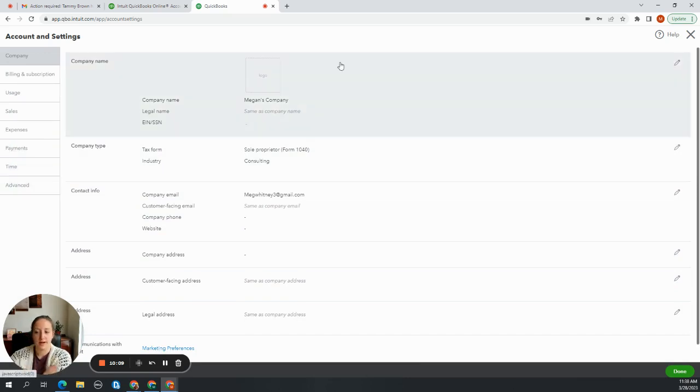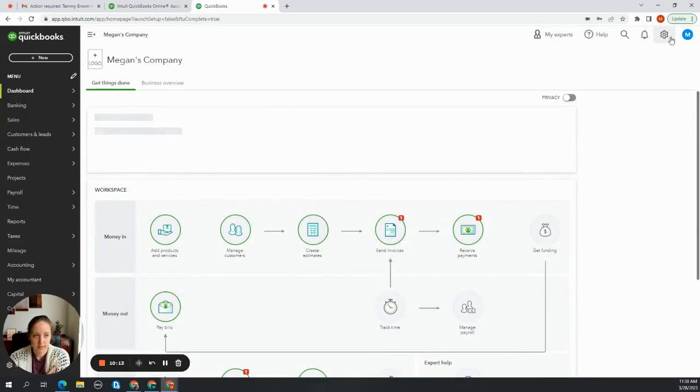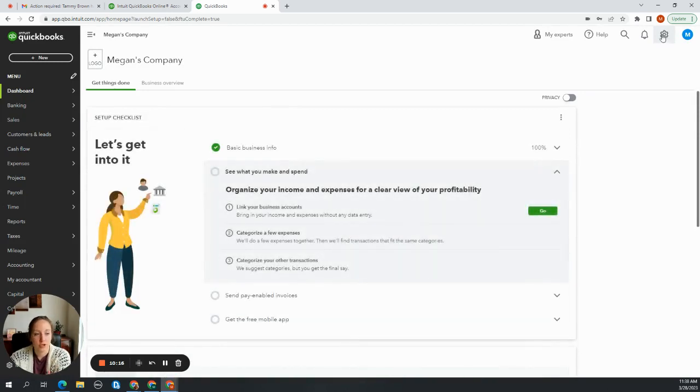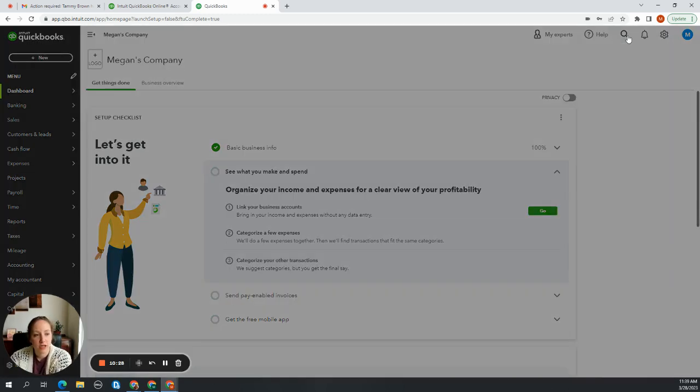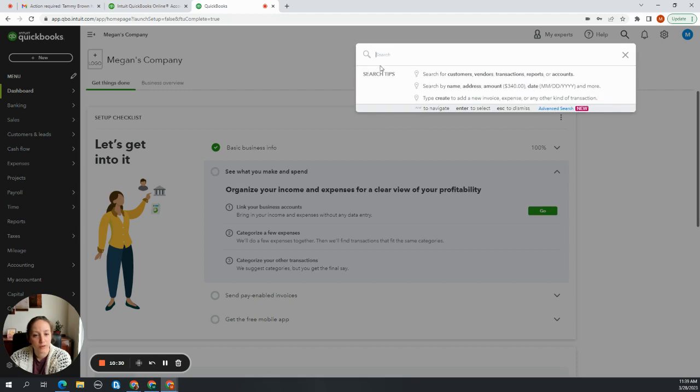You're going to be able to find a lot of different accountant settings up in here. This would be more for an advanced version of QuickBooks to get into the details of accountant settings. The way it is set up right now, I am happy with, and we will use our QuickBooks based on that. If you want to search for a transaction and name a vendor, the search bar is very, very helpful. You just start typing in maybe the person's name or the dollar amount or the day that you are looking for, and it will pop up here.